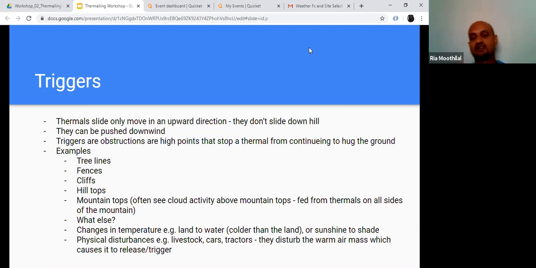It can also apply to clouds and the shade from clouds. So if there's a section of the ground that's in shade for a while, and there's another section that's warm, and the wind is blowing that air that would have been heated up in the warmer section to the shaded part, the change in temperature, that colder air from the shaded area acts as the trigger, and it goes up.